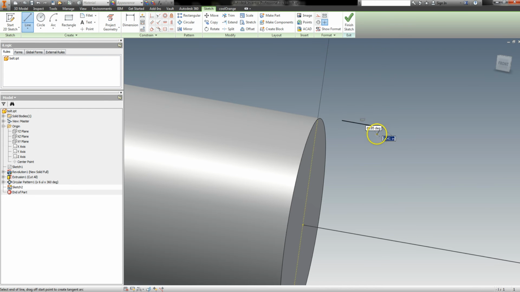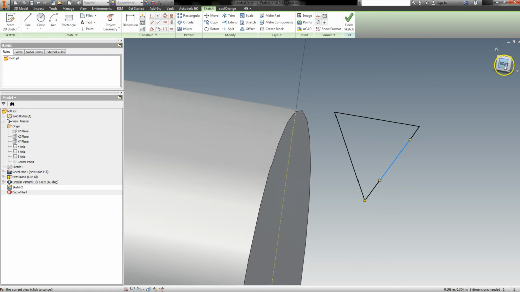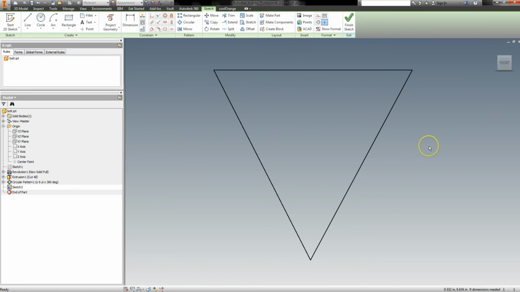So I'm going to start by roughly sketching my profile here. And I am breaking these edges up into 3 lines because you sketch this full triangle, but the entire triangle is not used. Only a portion of it is.